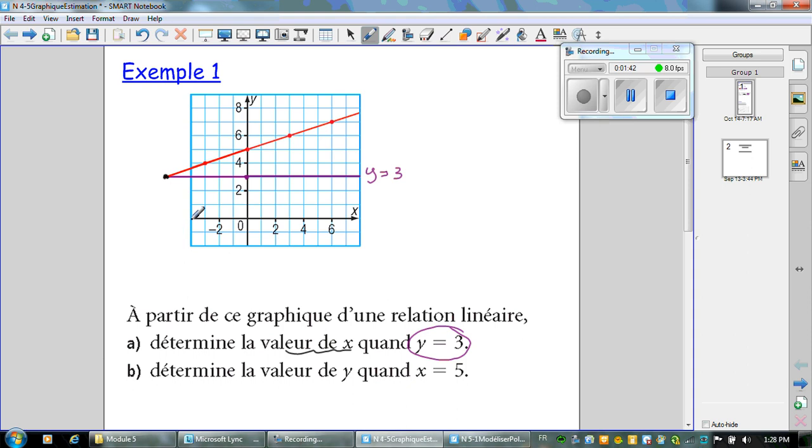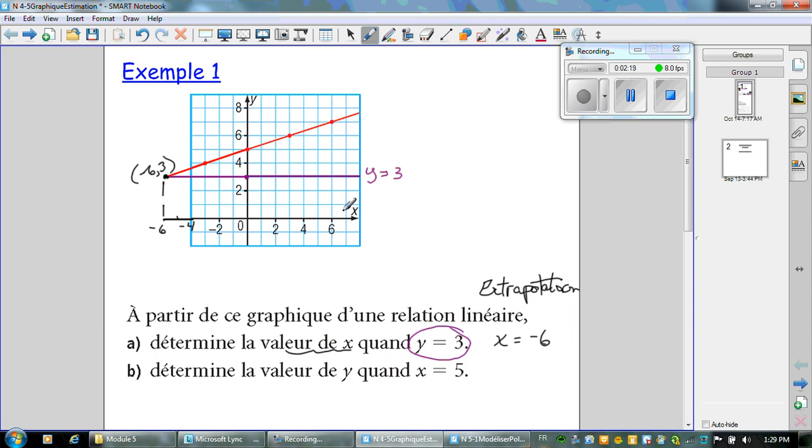So you need to extend your graph. You need to go here and extend it. And you need to know what this is. So this is -4 for sure. And I'm about 2 squares away, so -6. So this point here is -6 if y equals 3. So here the answer would be x equals -6. You're extending the graph, so it's an extrapolation.